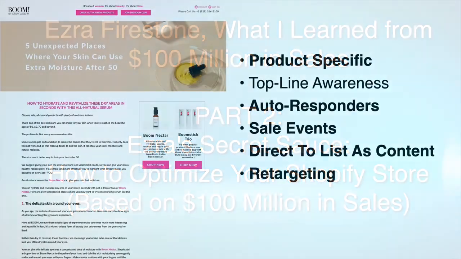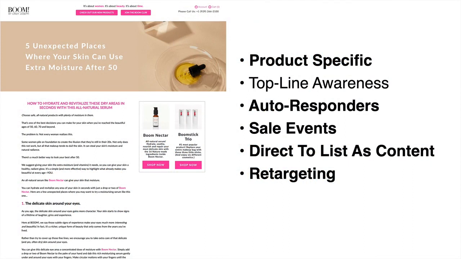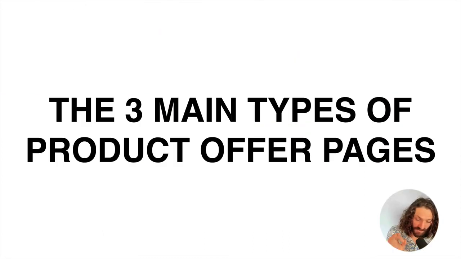I want to transition into talking to you about how to optimize your Shopify store. I want to focus on the main page on your store, which is your product offer page. Most e-commerce sales funnels go video, image, or GIF ad direct to product offer page. So I want to talk about the product offer page because that's the page where the person is going to actually make a buying decision.